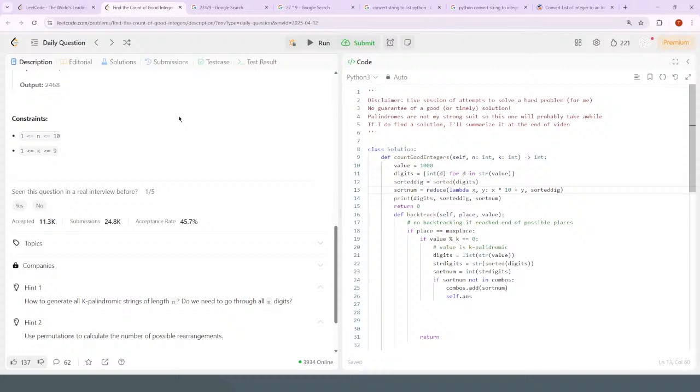Then you also need to have a non-zero in the first spot. So it's like 6 factorial divided by 2 factorial divided by 4 factorial.